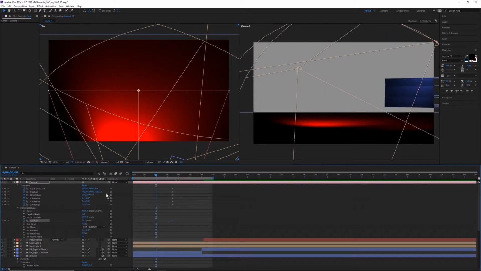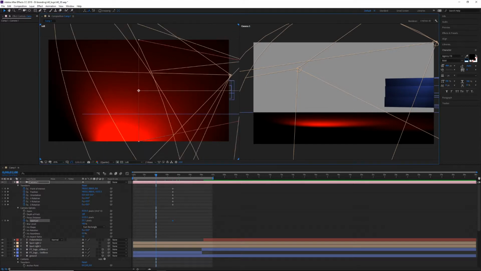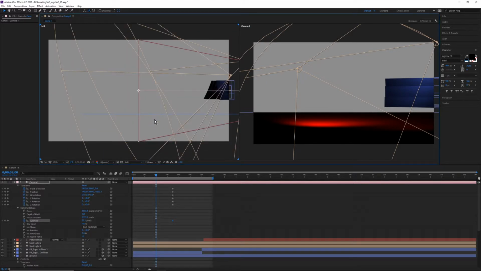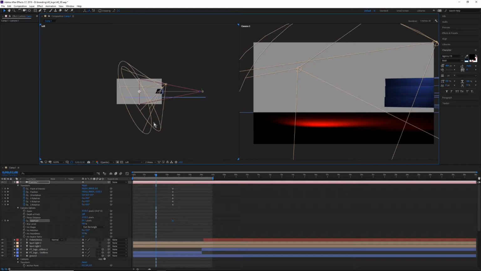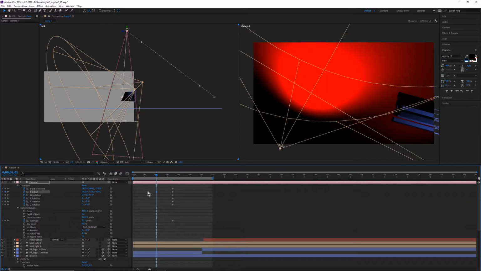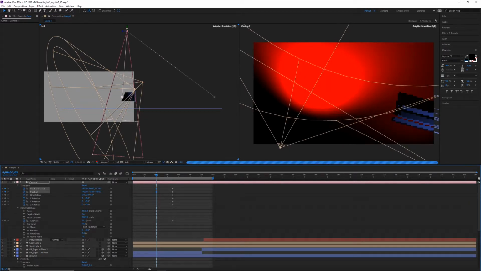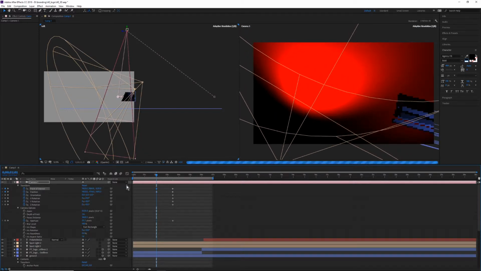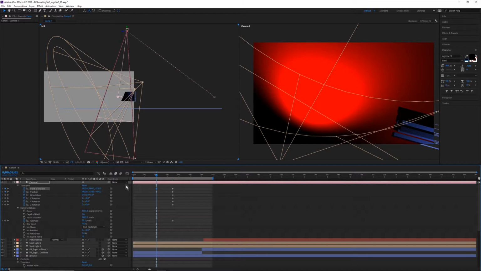So to help us with positioning our camera at this point in time, we can go to the left hand side preview. With that selected, we can swap to the left camera. And we can change the position values and any other value we need. After Effects is going to automatically key the new values in for us. You can see the line connecting the camera current position to the final position that we already set keys for. So we can change that too.